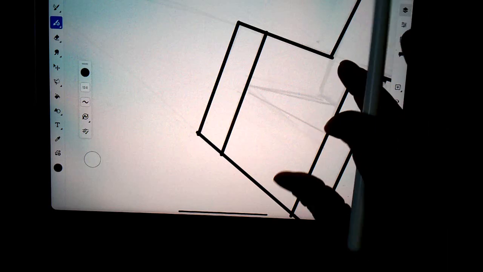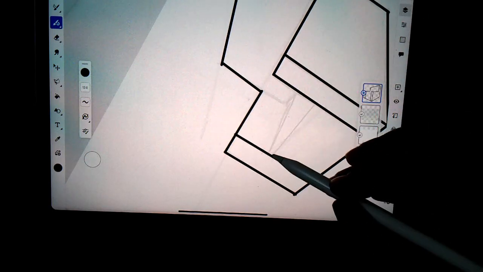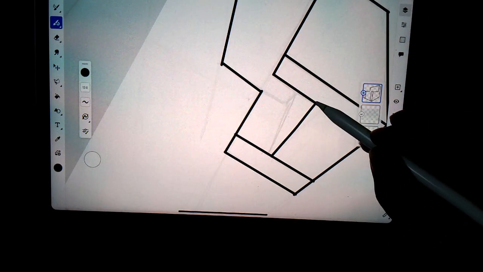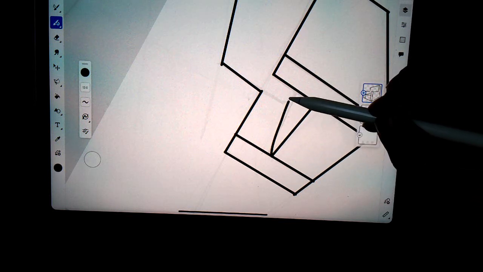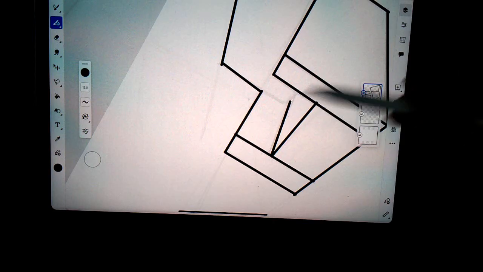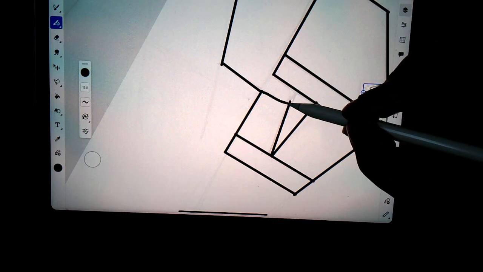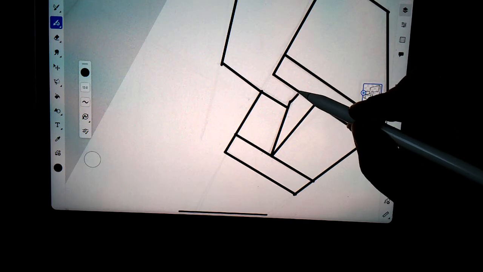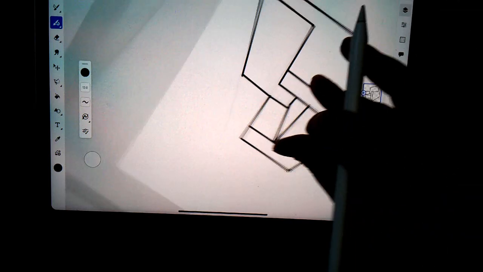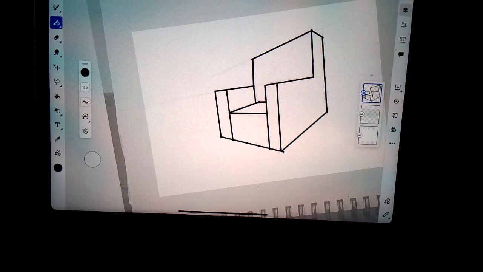So feel free to adjust things to be at a comfortable drawing posture for you. Up there. Pull that down. So we can get a really nice little drawing.